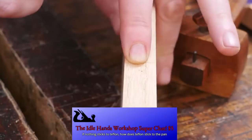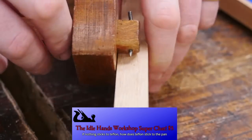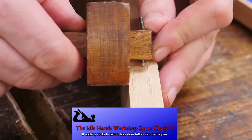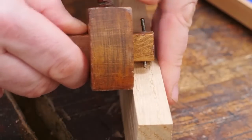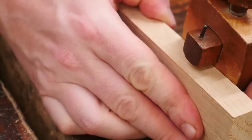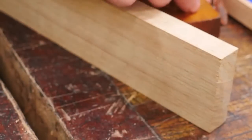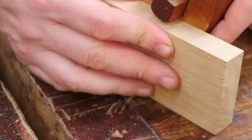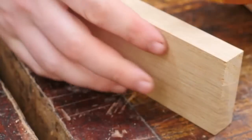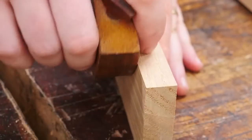I don't think you guys can see those two dimples. Maybe you can. So we got two dimples there, and now what I want is to put this pin right in between those two. And it's much easier to see that middle. So when I turn around this time, it should be right into that same mark. Actually, move it just a hair more. Not much, just a tiny, tiny bit. Tiny, tiny bit more. When in doubt, hit it harder. Okay, there. So now I've got it centered on either side.